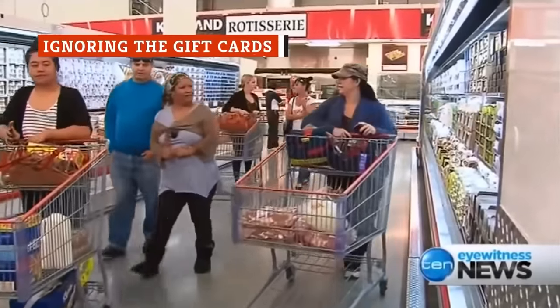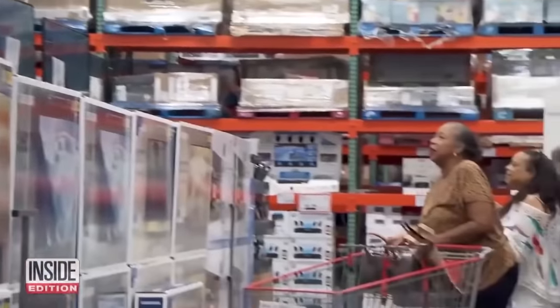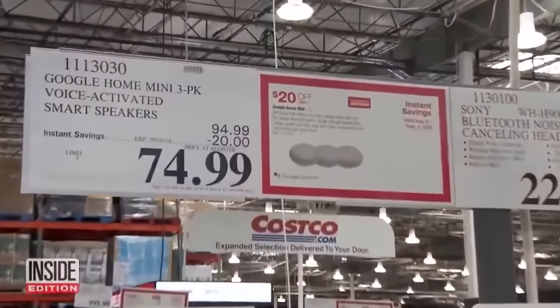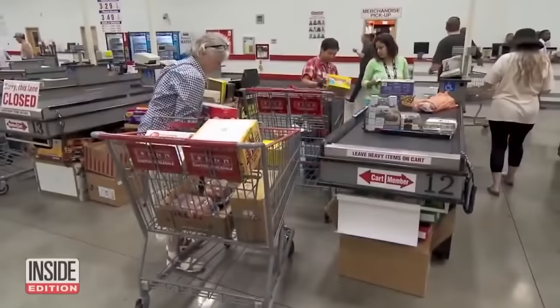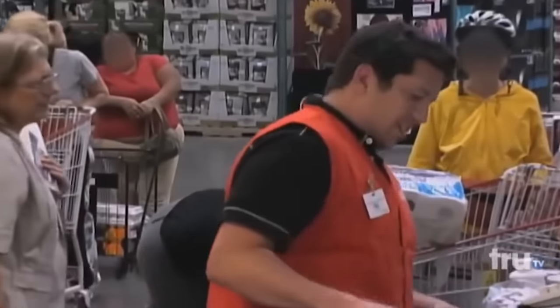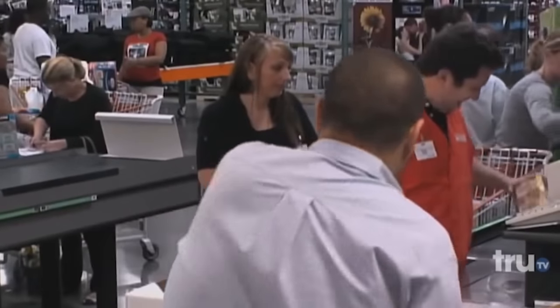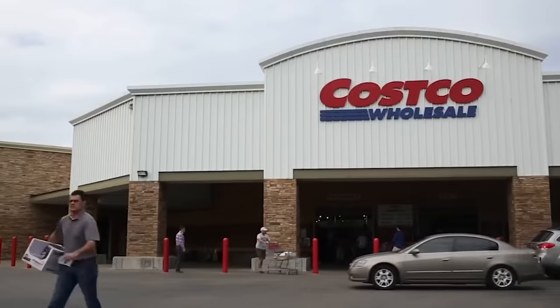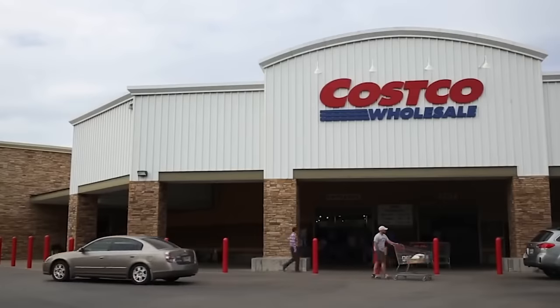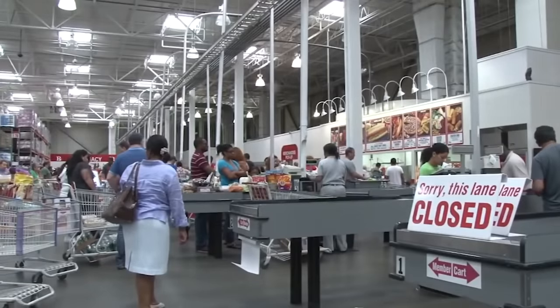If you're not buying gift cards at Costco, you're doing it wrong. These prepaid cards for restaurants, coffee shops, movie theaters, and other attractions aren't just a good generic gift option — they're a gift you should be giving yourself, too. Costco sells $100 gift cards for these establishments at a sizable discount, typically at 20 to 25 percent savings. Since you were going to spend $100 on movie tickets eventually anyway, you might as well buy the gift card and keep the $20 to $25 in your pocket. Nobody can fault you for saving a few bucks on date night.